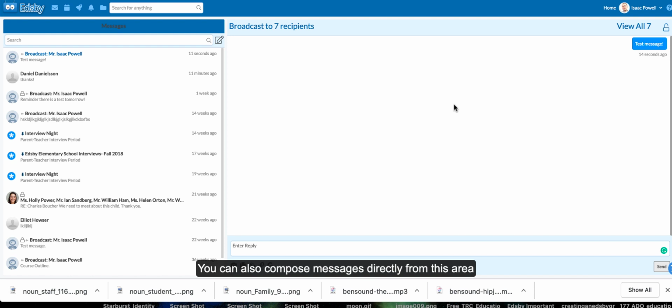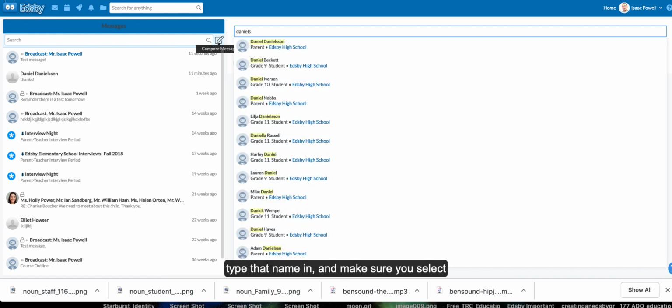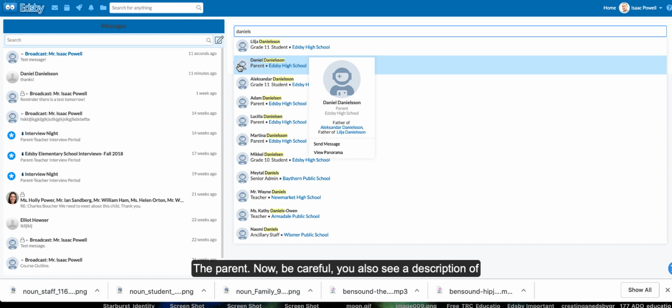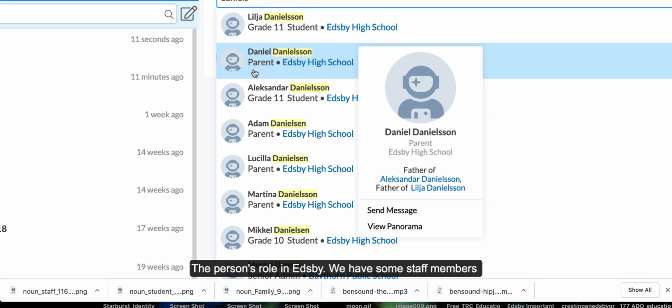You can also compose messages directly from this area of View My Messages. Just click the little pencil icon to bring up the option Compose Message. And if you know the parent's name, you can type that name in and make sure that you select the parent. Now be careful, you also see a description of the person's role in Edsby.